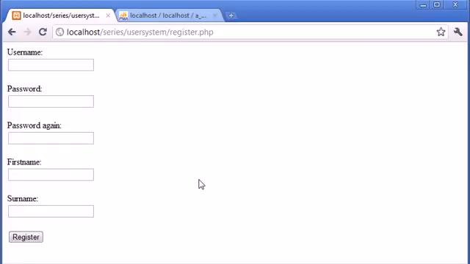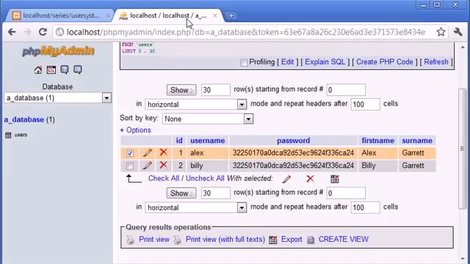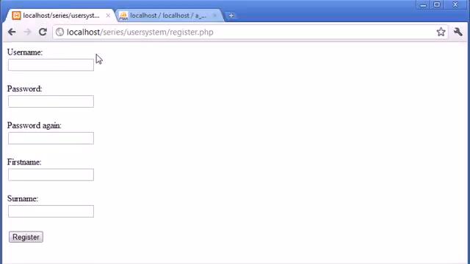Now these are a few things that we need to do in this process. We need to check if the username already exists in the database. That's important because we don't want to register a user with the same username. We need to check the password here against the password that's retyped to make sure it matches, because obviously we can't see the password that we're typing in. If the user accidentally typed an extra character on the end, they might not be able to immediately see that, so they might not remember their password. And we've got first name and surname. We click register, this data is transferred and it goes into the database. Okay, so that's what we need to do.